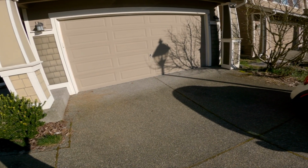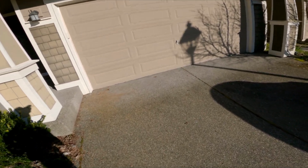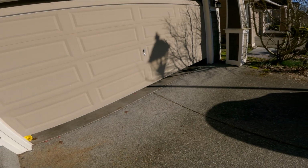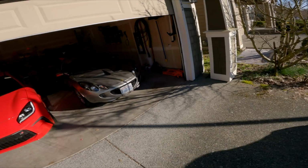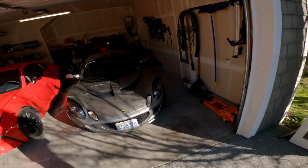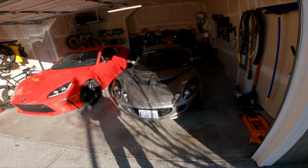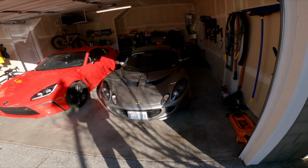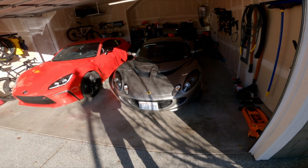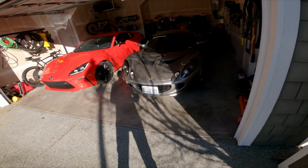2 days ago, I bought a brand new car, and well, I'll just show it to you first and then I'll explain. This is my 2005 Lotus Elise. Now, if you watched my last couple of videos, you know that I probably wasn't planning on buying a vehicle soon, but it's kind of weird how opportunity works at sometimes inconvenient times. So I had to make some financial considerations in order to get this to happen.